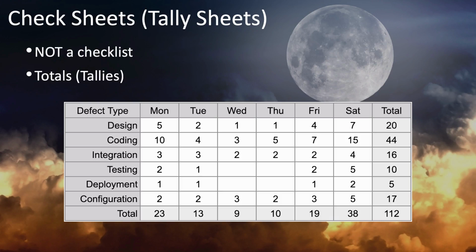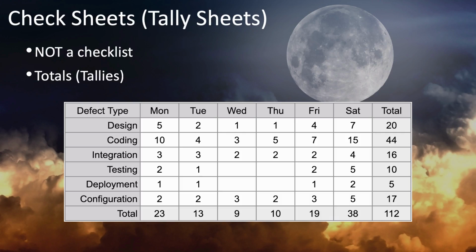Check sheets can be used to gather information, such as when you're doing inspections, in which case you would use actual tally marks. You add a tally mark each time you observe or count something. For example, you might follow a checklist to know what to inspect, but then record the results on a check sheet by adding a tally mark for each item that passes inspection, and in other places on the sheet, adding a tally mark when different defects are found.